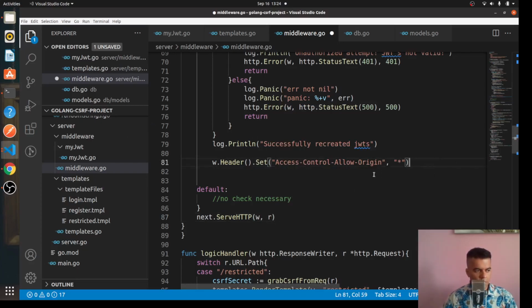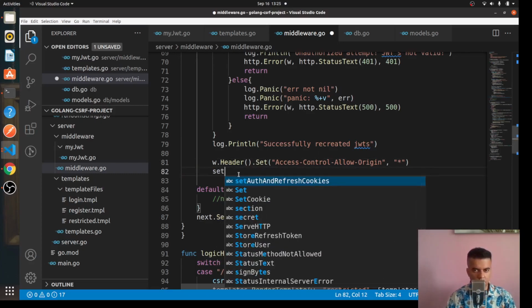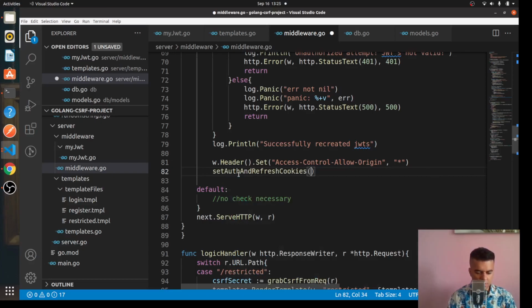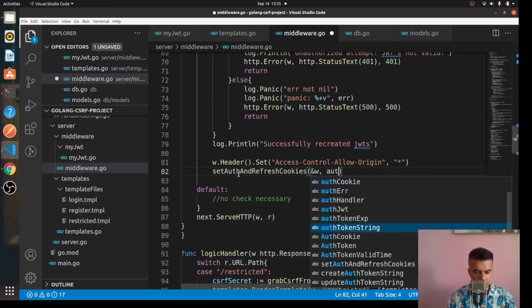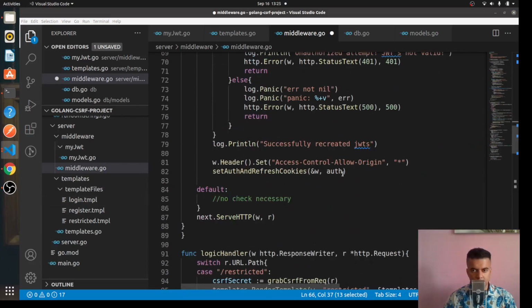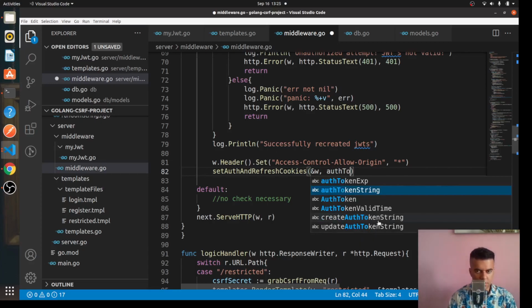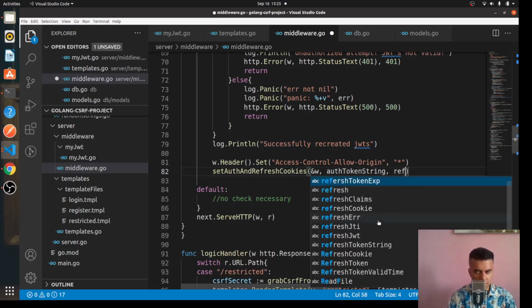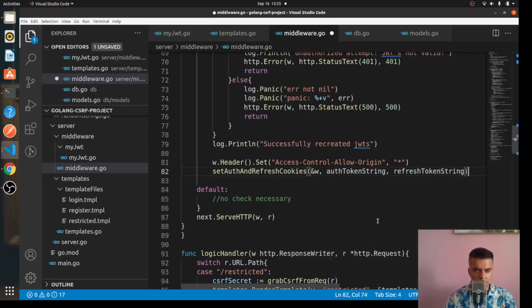And here a couple of things are remaining. So now what we have to do is set the auth and refresh cookies with the new cookies. So we'll pass w, and the auth token string that we just received here, and the refresh token string, all of that we'll pass to our set auth and refresh cookies.